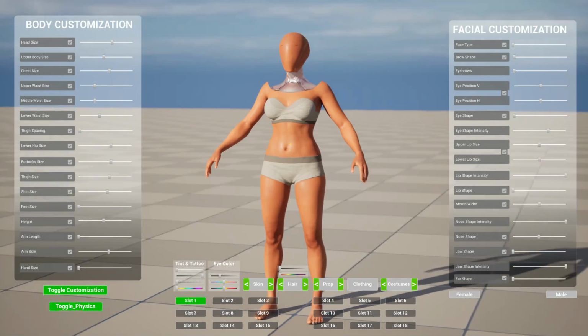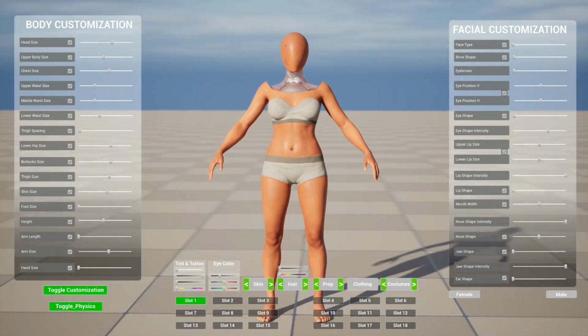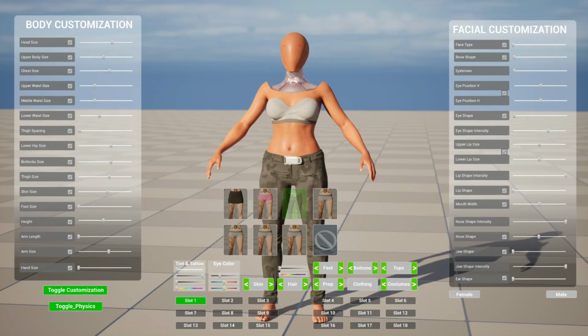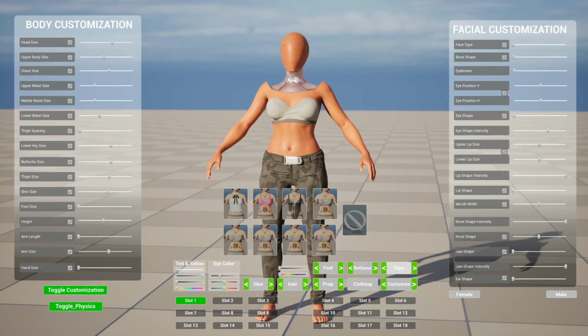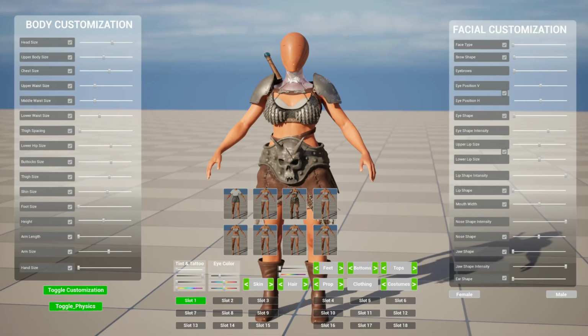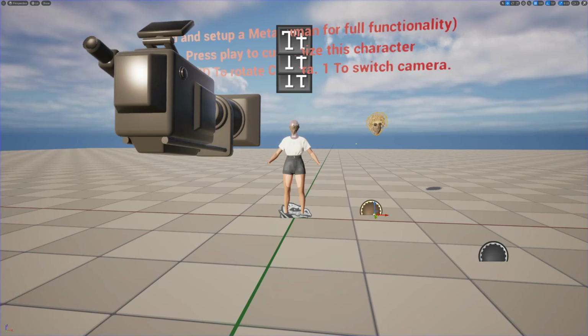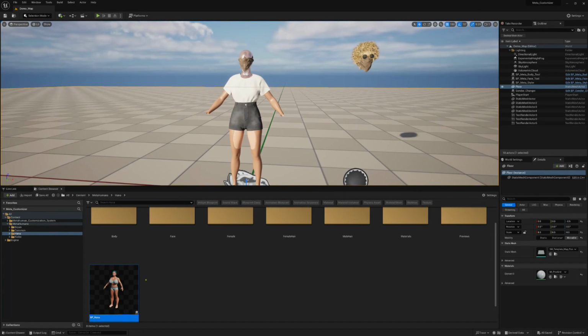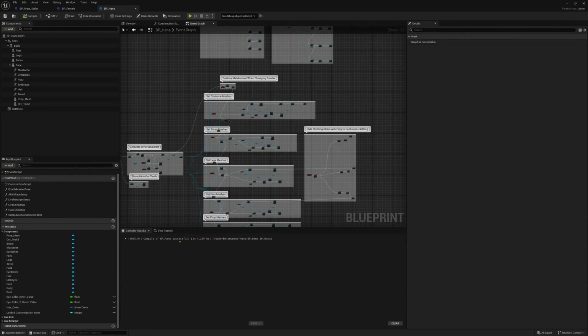Okay, so now you'll notice that I've got my female character working, and the clothing is also working, but the head is wrong. If I click on the clothing and I choose a pair of pants, the pair of pants is now available to work with my metahumans, and so is everything else. So why is the head wrong? Because we have not set up the head meshes yet. So just stop and open up BP Hannah, or your metahuman's BP.